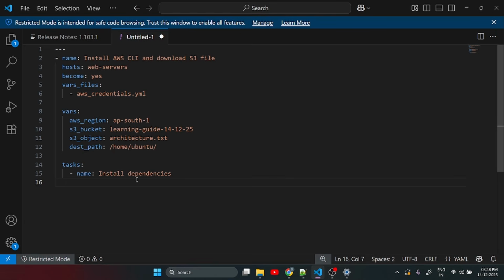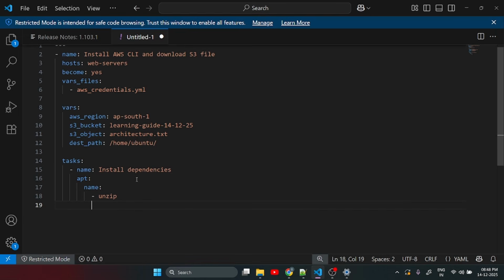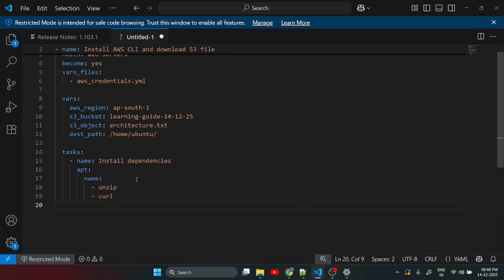dependencies. Cool. Now we are going to install them using apt. Apt is a package manager, right, which we are going to use to install the unzip as well as curl commands. And also the state is something that you need to mention.